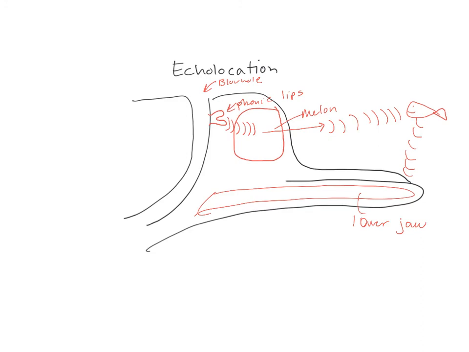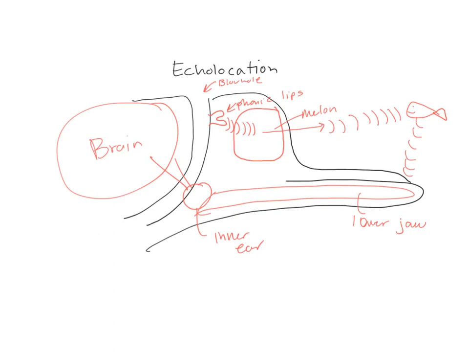You can hear through your bones, and so what they do is they're hearing through their lower jaw, picking up these echolocation signals, which then go to their inner ear, which transmits it to their brain. And there they then form an image, or are able to pick up location and specific data about what that sound is coming off of. But yeah, that's essentially how echolocation works.